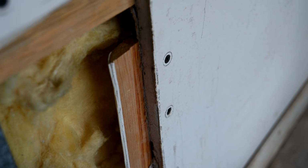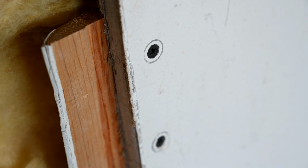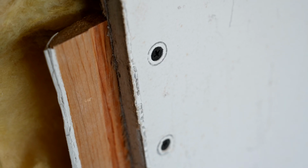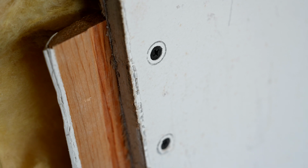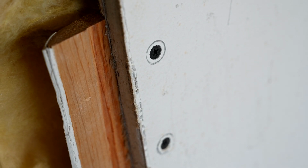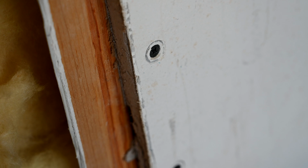See how it just sets it in at the perfect depth? See how the screw just barely breaks the paper? That's how you want it to be. You want your screws to be just below the surface. You don't ever want them sticking up above the surface, and you don't want it poking through to the point that you can see the actual gypsum drywall, the inner core of the drywall past the paper. That's exactly how every drywall screw should look when you run it into the wall.